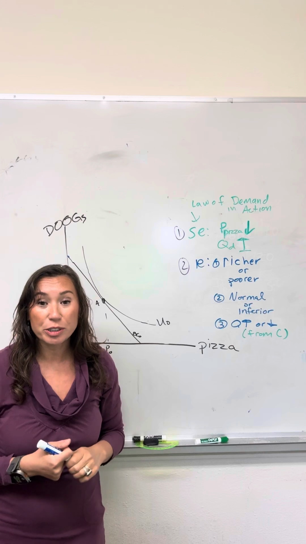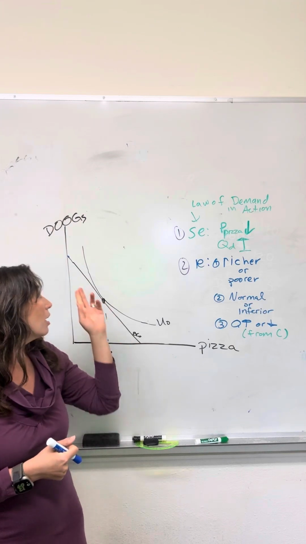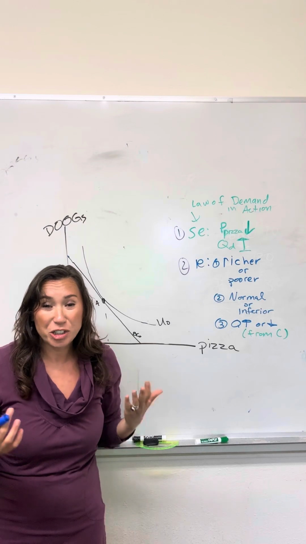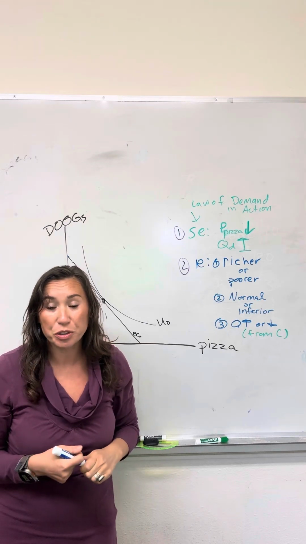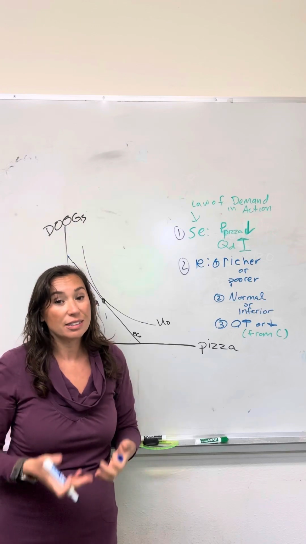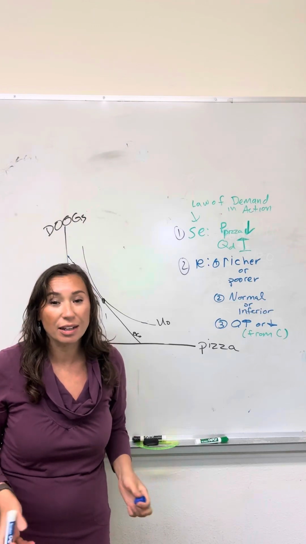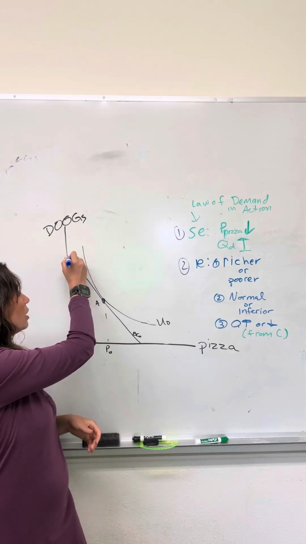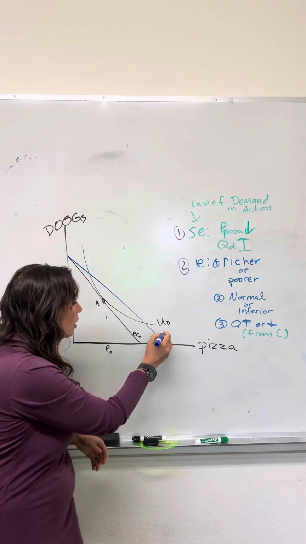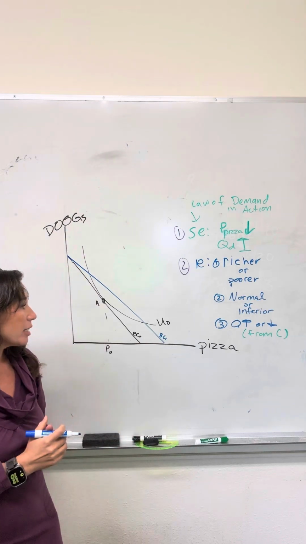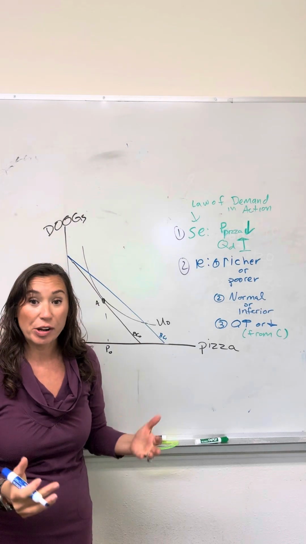Otherwise, what we can do is just analyze it like this. If you spend all your money on Dukes, the price of pizza changing doesn't change how many Dukes you get to have. But if you spend all your money on pizza, in its extreme, you could have more pizza if pizza was on sale. And so we're going to go ahead and rotate that budget constraint out and call that BC1. So our very next step is to analyze the final bundle.